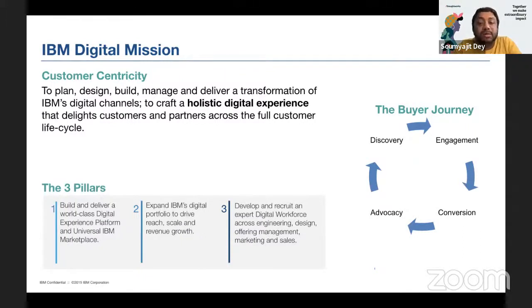And once I'm a customer, and if I am happy, then obviously I would tell this to others. I will share the information. I will advocate for this. And that's called the advocacy. So this is the entire buyer journey that is very critical, right?